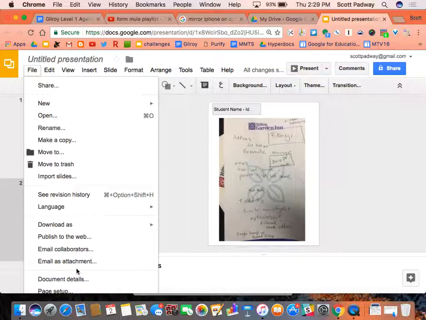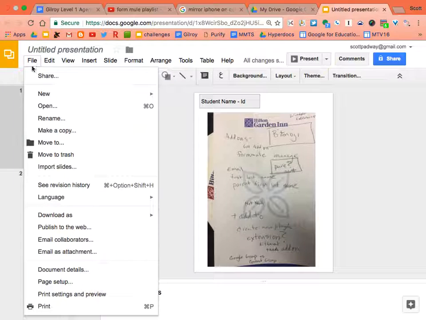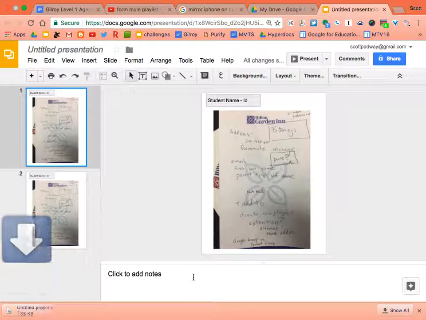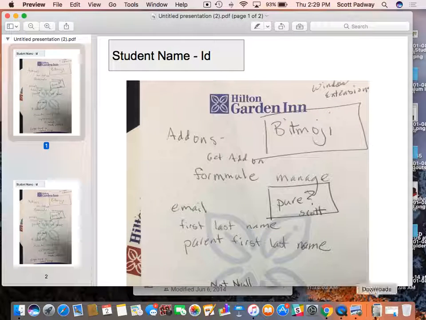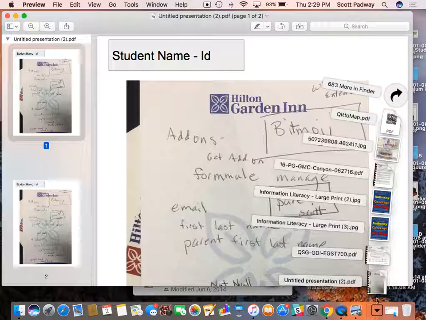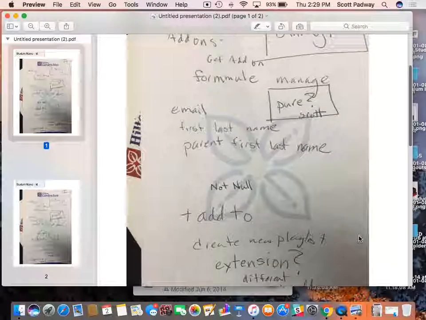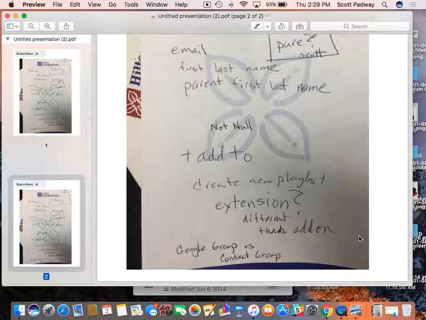When we're all done at the end of the year, I can go to File and I can go to Print. And it actually just did it automatically for me here. It downloaded as a PDF. And right now I have a document as that portfolio that I can print out, sign off, and hand to whoever those powers may be.